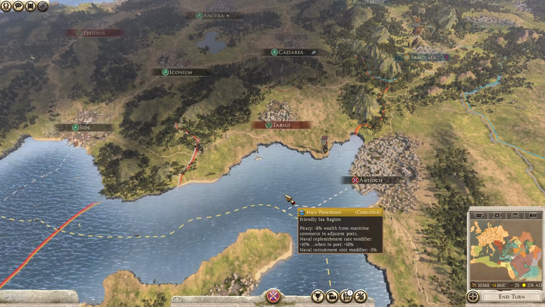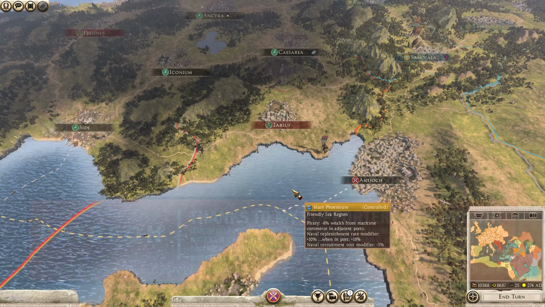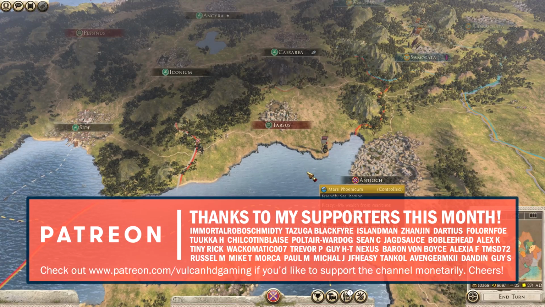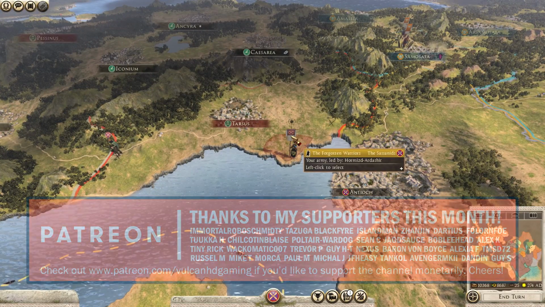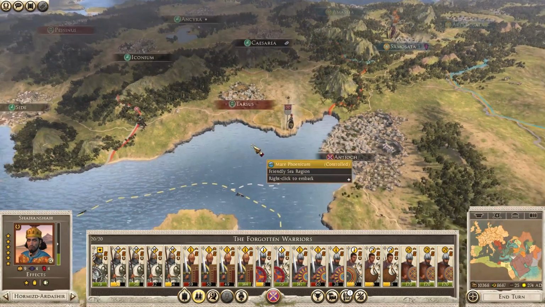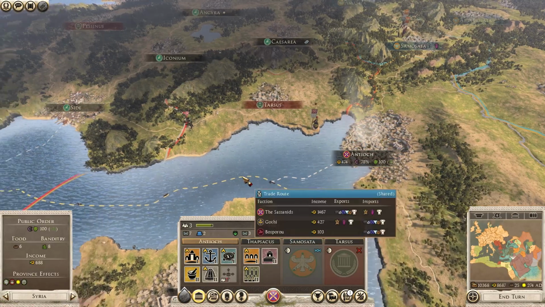Hello guys, and welcome to episode 17 of my Total War Rome 2 playthrough, playing as the Sassanids on very hard difficulty. This is Empire Divided, and in the last episode we had an epic battle against Lydia, and we are going to now be attacking Tarsus and taking that back for ourselves, giving us another settlement in Syria.